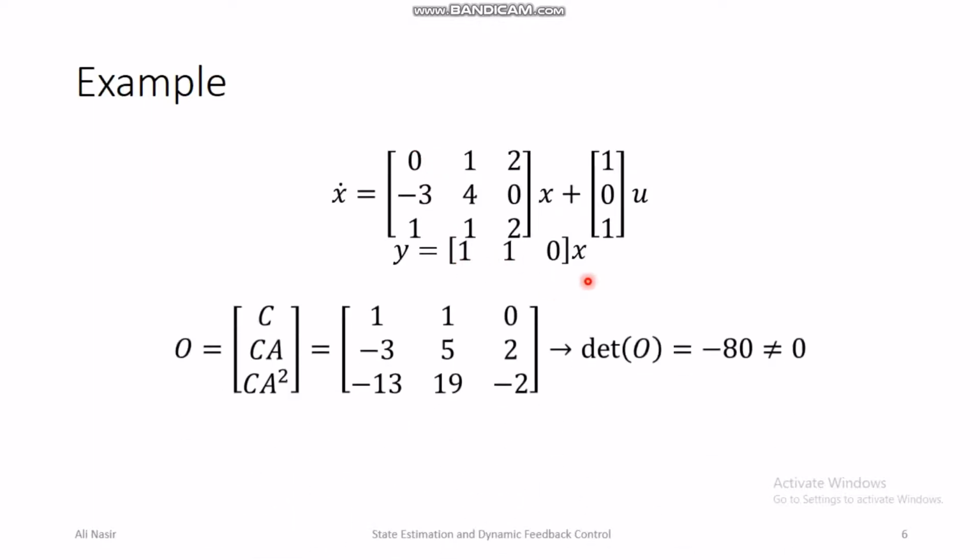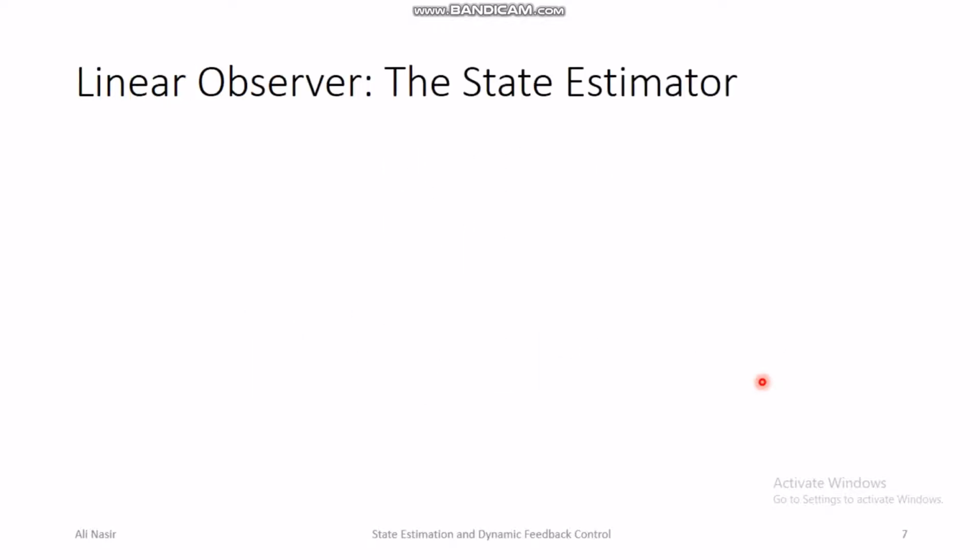So we do this by just computing the observability matrix. In this case, n is equal to 3, so the observability matrix goes up to CA squared, because n minus 1 is just 2. The first row is C, the second row is C times A, and the third row is C times A squared. And then the determinant of O, if you calculate, will become minus 80, which is non-zero. So the system is observable. This is how you can easily determine the observability of a system, which is a very practical property, and you calculate it using simple mathematics.